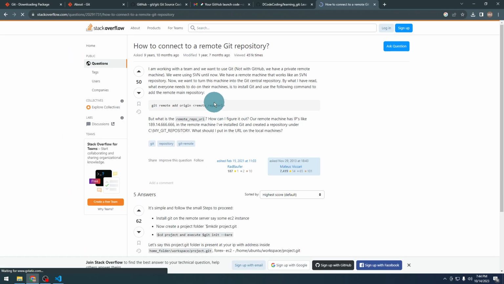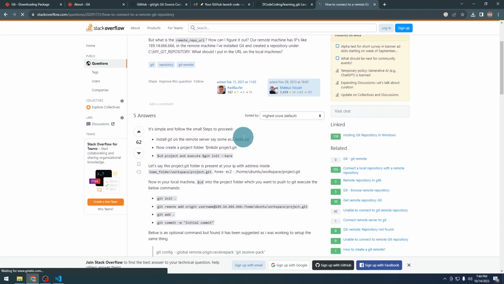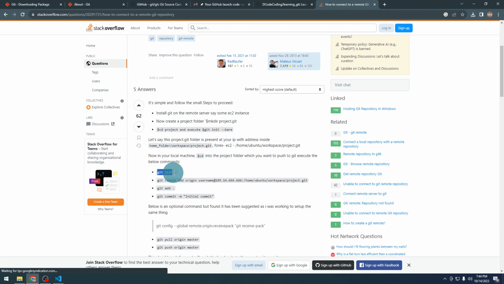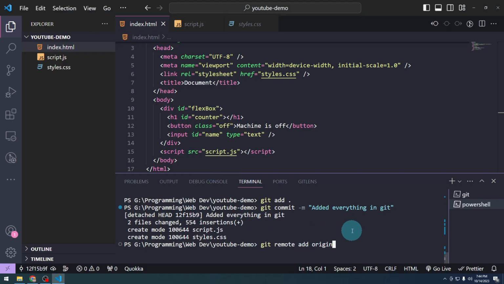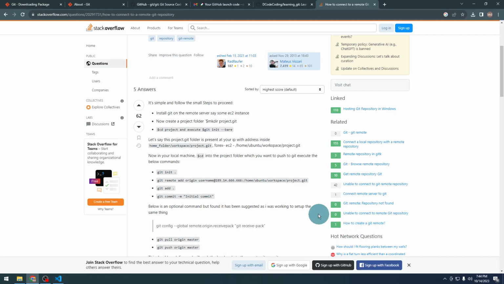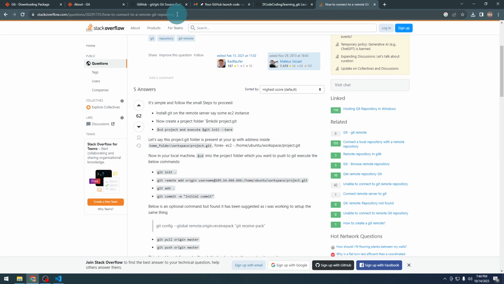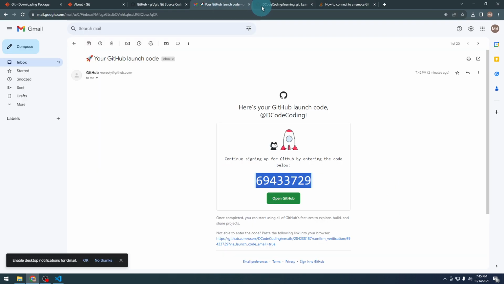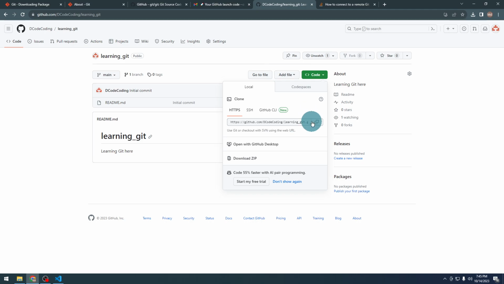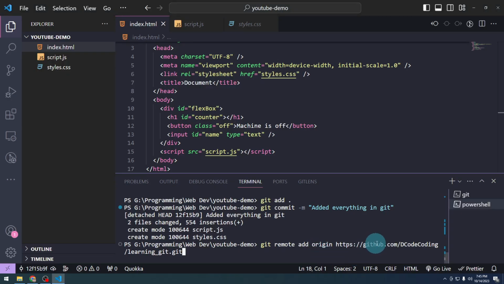I haven't done this in a while actually. Okay, so I need to use git init. We have done that. Git remote add. Okay, so we need to do this: git remote add origin, and then the link, I suppose. So where's our link? This should work, right? Okay, it has worked, I think.